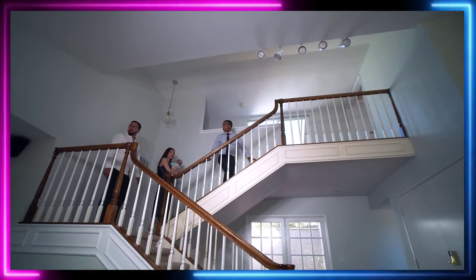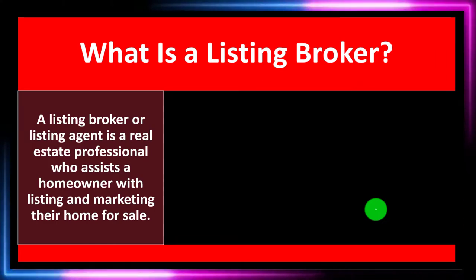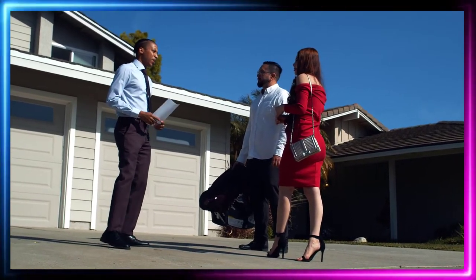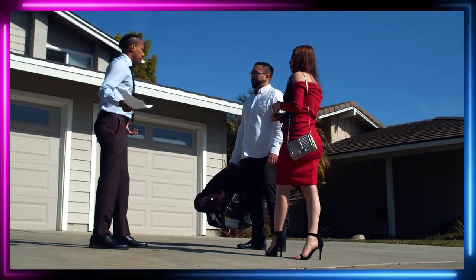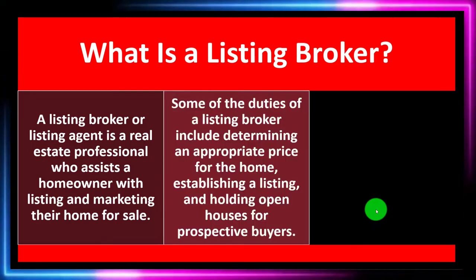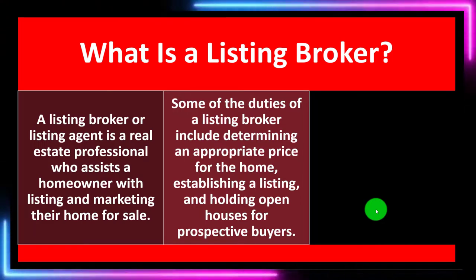When we're talking about a broker in general, we're thinking on the seller side of things — working with a broker acting as an agent of the seller to help them with the process of listing and marketing the home for sale, in the interest and for the benefit of the seller, the person that they're representing and acting as an agent of.